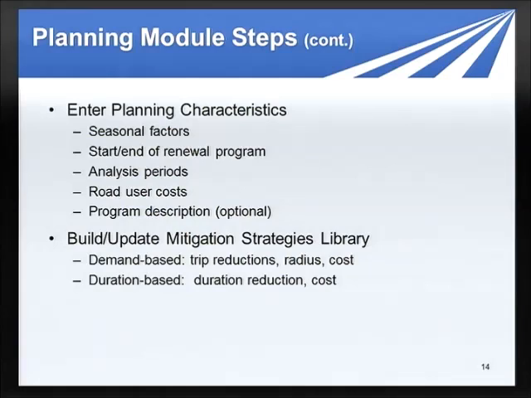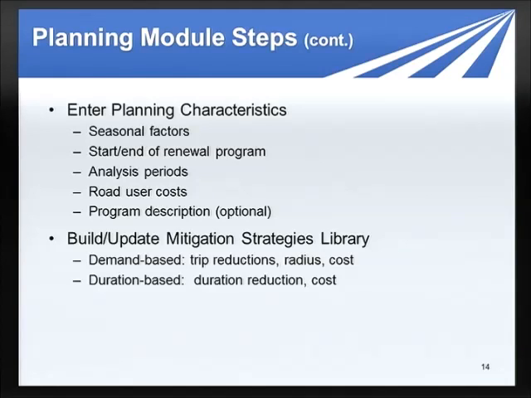Start and end of your renewal program. Or you want to look at a 8 or 9 month construction season? Do you want to look at 2 years or a full year? Kind of what's the length of overall the program of projects you're going to look at? And then you can analyze for that whole time, or you can analyze for a subset of that time as you look at it. A value for road user cost. What are you valuing people's time at?